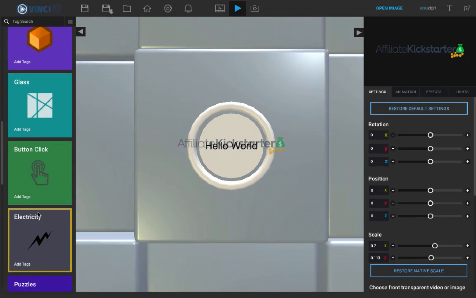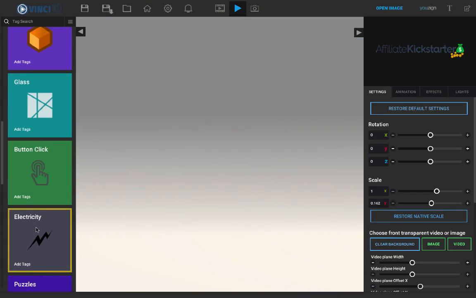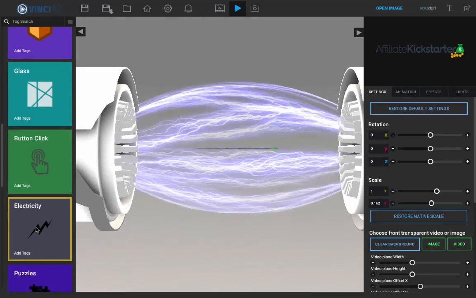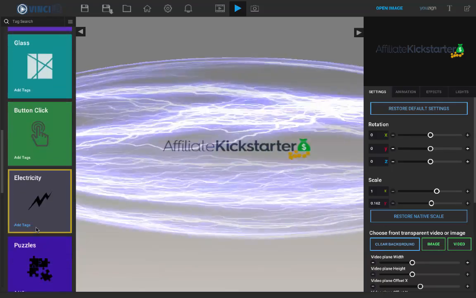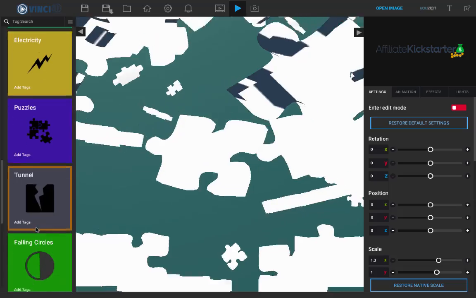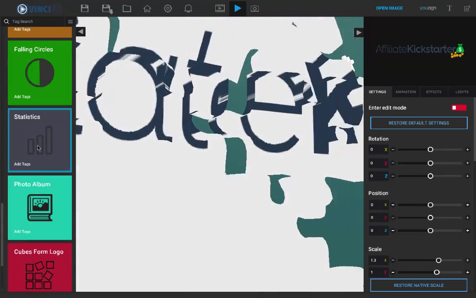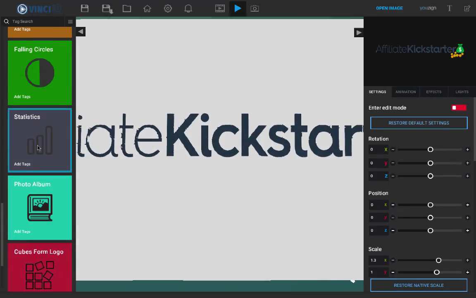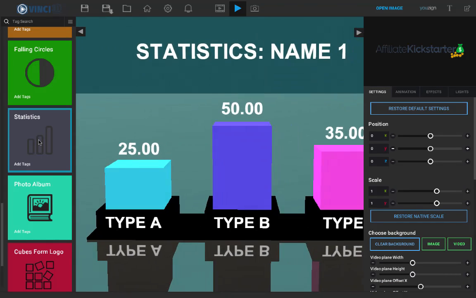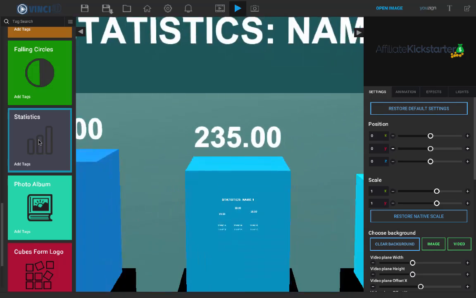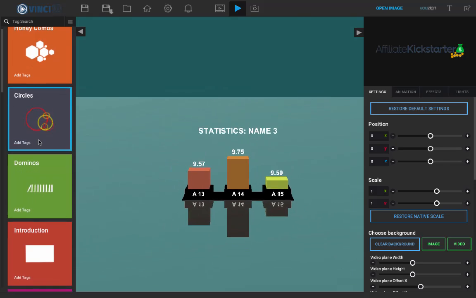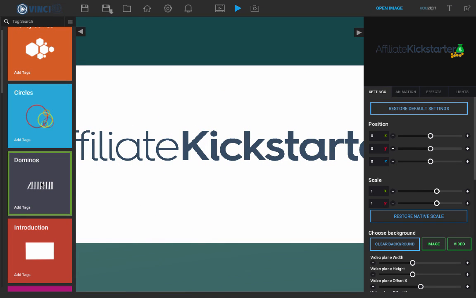So there's a lot of different effects. These are only some of the effects. I'm told there'll be about 50 different video effects and animations available once this actually releases. Let me show you another one right now. Puzzle. This one's pretty cool. And let me grab one more to show you. We've got also statistics. Depending on what kind of animation you're looking for, depending on what type of business or person you're working with, you'll be able to start implementing logos like this.